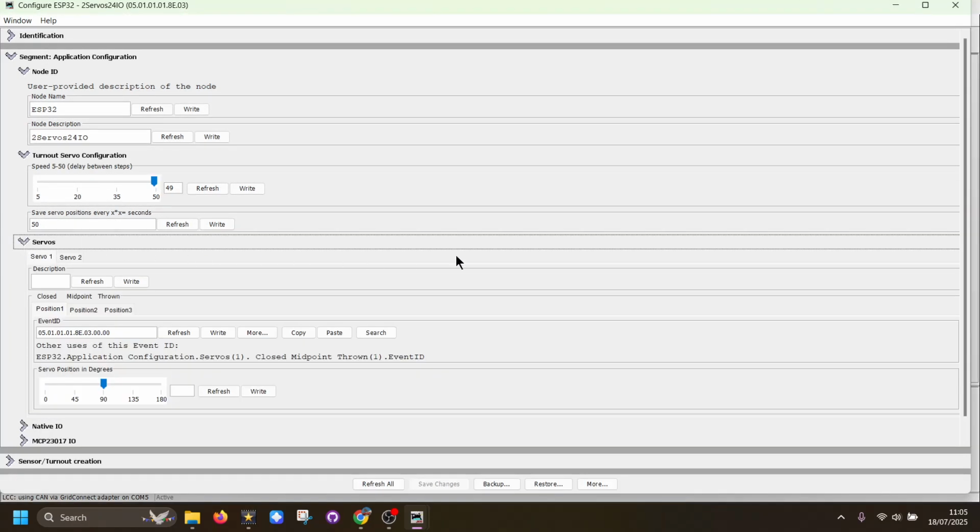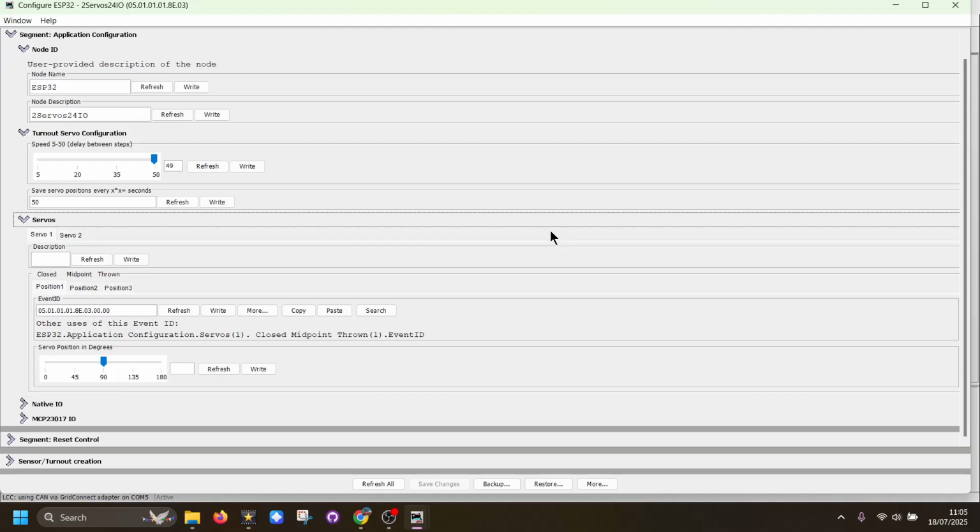Again, for those who had already seen this, I will apologise, but this was originally part of our 2-servo 8IO for the Arduino Nano. Obviously, we've now managed to port it over to the ESP32, but we've also added a few extra little features into it. So you've got the same as normal. When you first start it, the servos will go to 90-degree positions, so you can set up the servo.